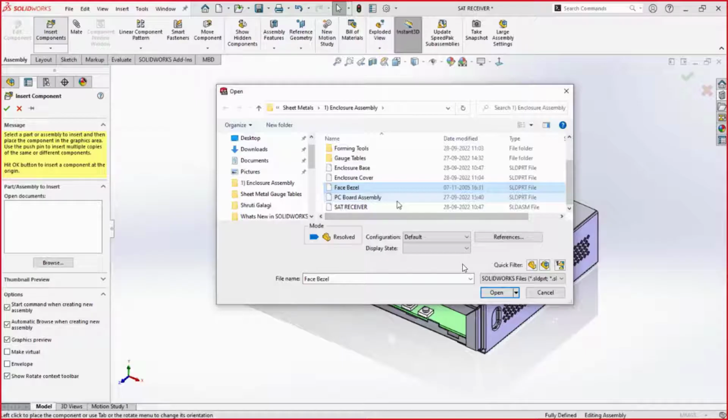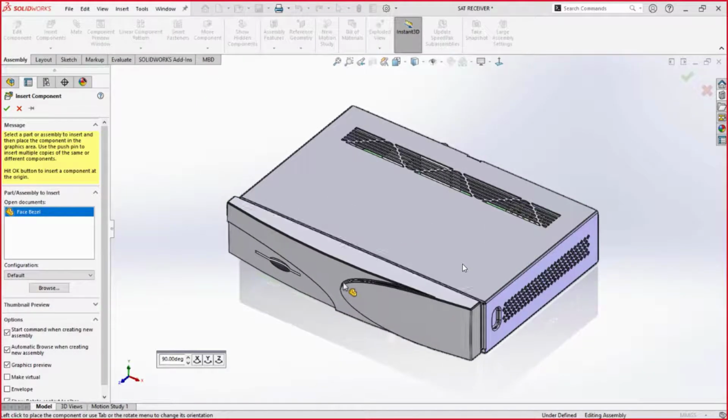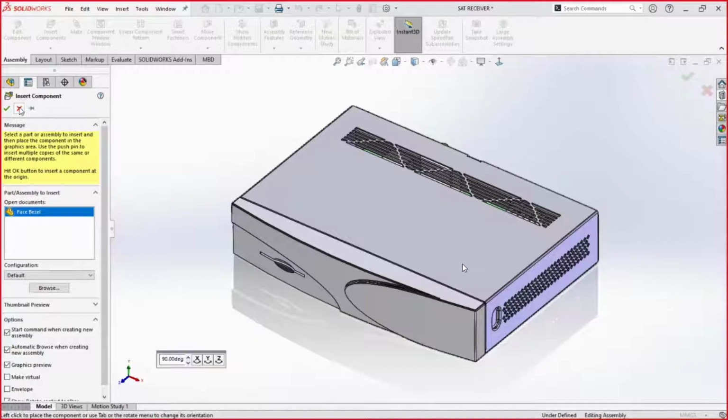So what is the advantage of this is I had included few of the smart features into it. What exactly it does is it has a few features which will automate my particular assembly. So if you simply click on the green check, it will stamp the location where it needs to be fitted, as you could see, like this. So very advantageous tool, like the smart features we have.